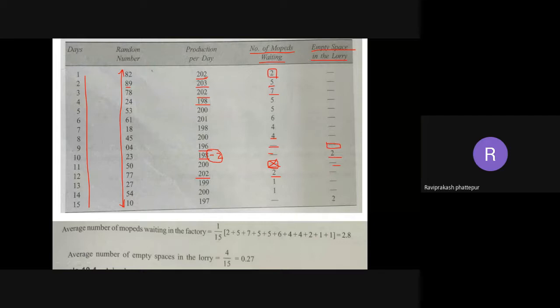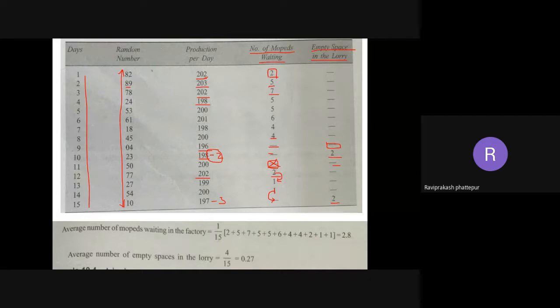199. So there is 2 here. So 1 will go here. So there is no waiting, and sorry, there is no space in the lorry because I'm taking 1 from here and only 1 is left. Right. So if I make 200, there is 1 left and 1 also will be left here, because 200 I will make, but 1 was already there, right? So that 1 will be here and there will be no waiting. So 197, if I make, 3 I am keeping empty, but there is 1 extra here, so I'll take it here and only the extra space generated will be 2.